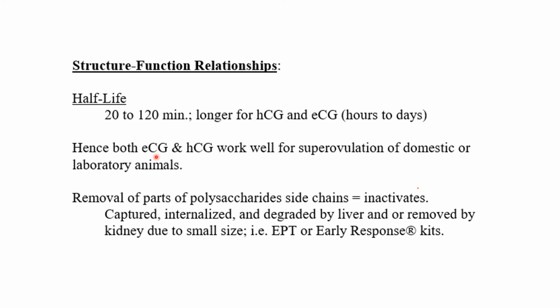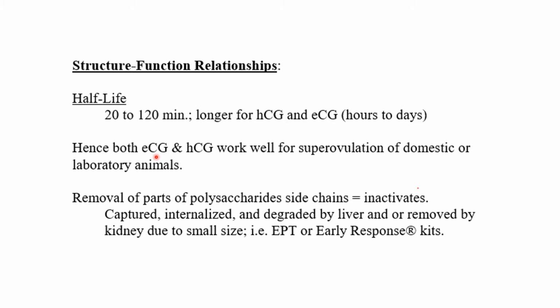So a biomedical company could go to that slaughterhouse and collect 20,000 pituitaries every day, and they could take those pituitaries back to the lab, mince the tissue up, grind it, purify it, and get all the FSH out of those pig pituitaries, and that can be used to superovulate cattle.